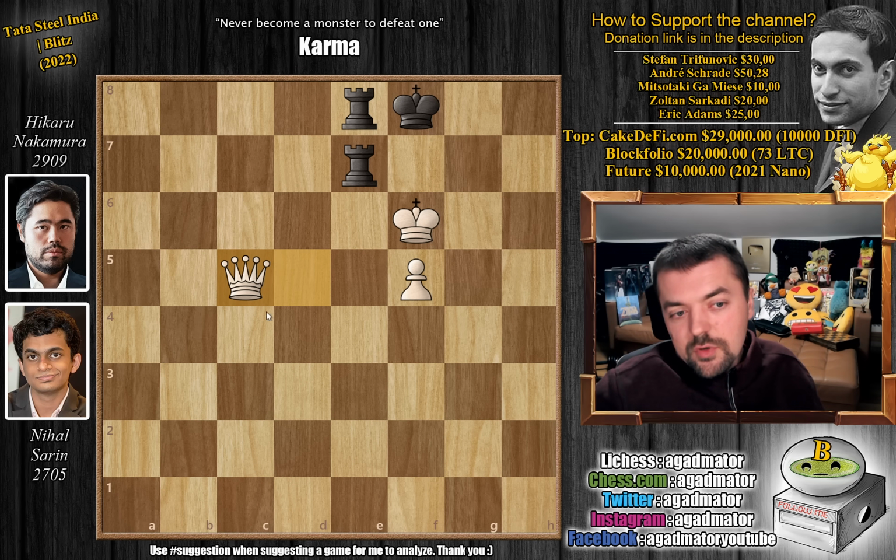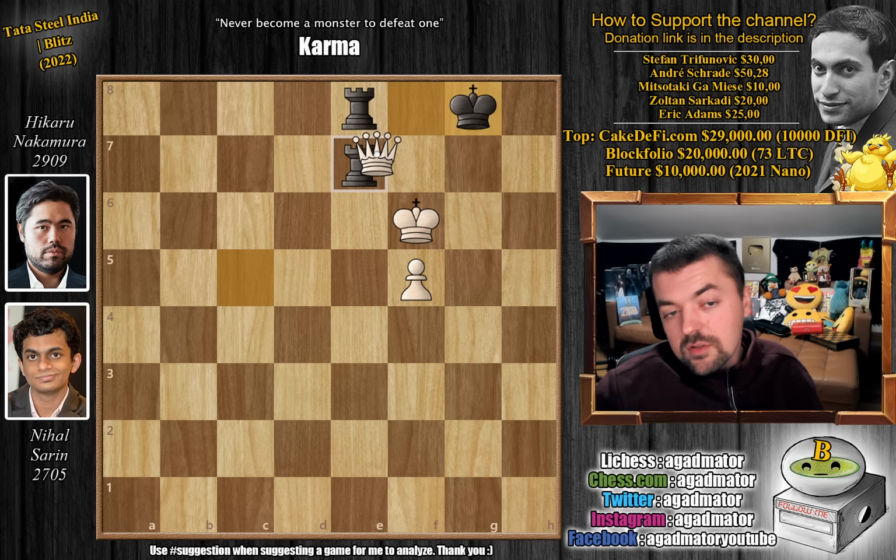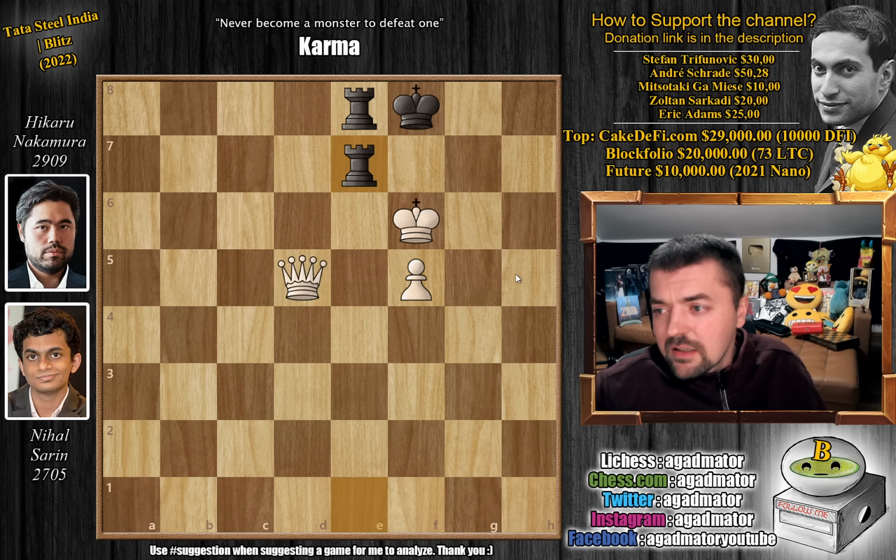If you move this rook, then queen captures on e7. This rook cannot move at all. And of course, if you move the king, then that's also a problem. Just queen captures on e7, rook captures, king captures, and you are now free to advance your passed pawn to victory. So truly a spectacular game.